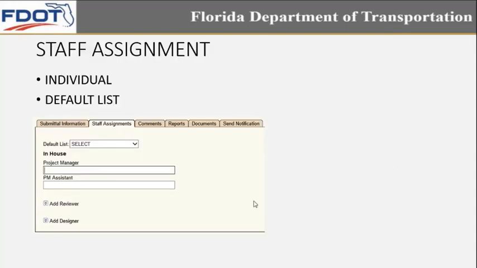This is the staff assignment page of ERC. Angel, can you talk a little bit more about user functions in the ERC staff assignment? We have two ways of doing it. We can select from a default list that we pick in one shot, multiple reviewers, or we can select them one by one.